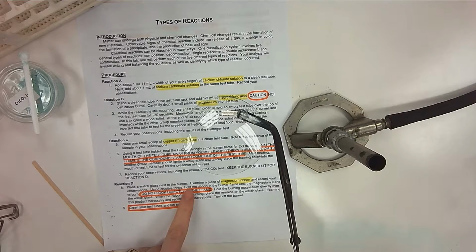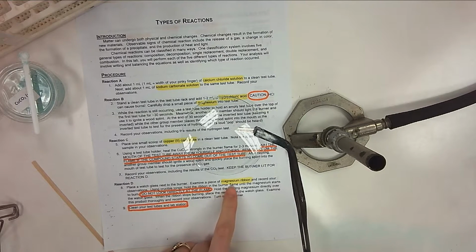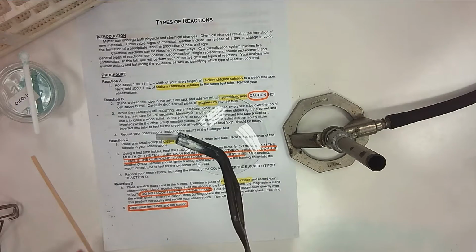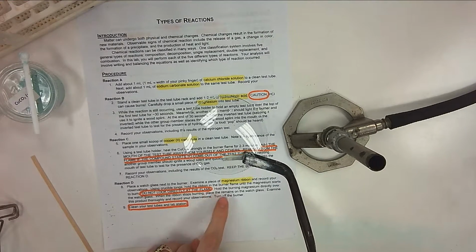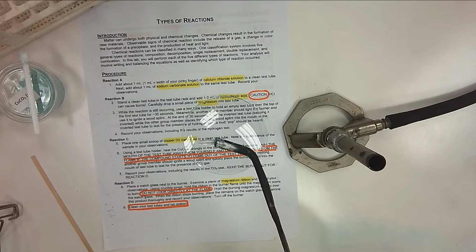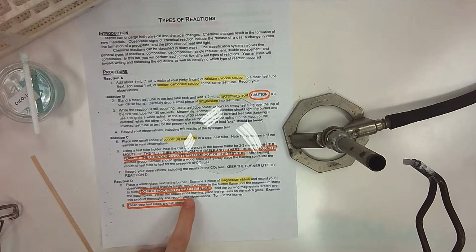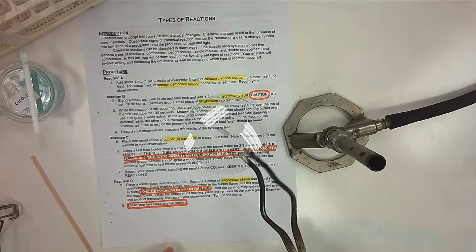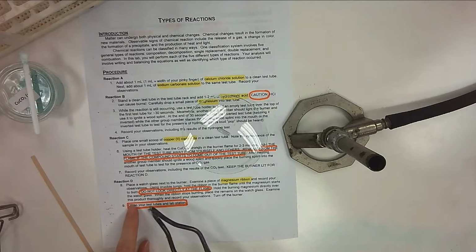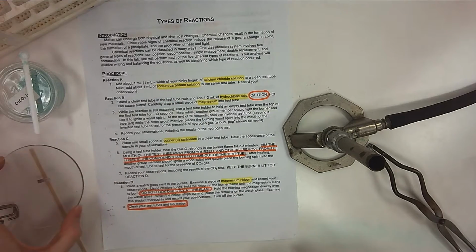All right, so now what you're going to do, hold the ribbon in the burner flame until your magnesium starts to burn. This will be important. Do not look directly at the flame. You will see why. It can hurt your eyes. So you're going to hold it right in the flame. Once the ribbon has stopped burning, you're going to place the remains of it in the watch glass. And you're going to examine this product thoroughly and record your observations. So what does the product look like?